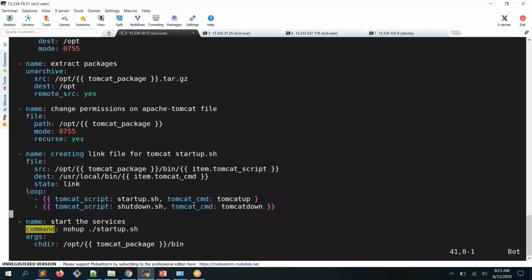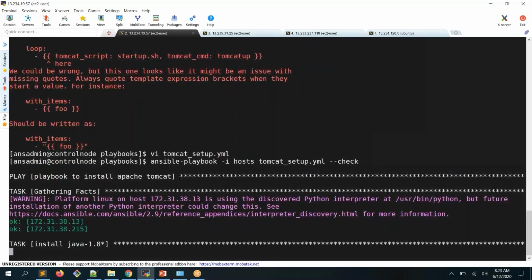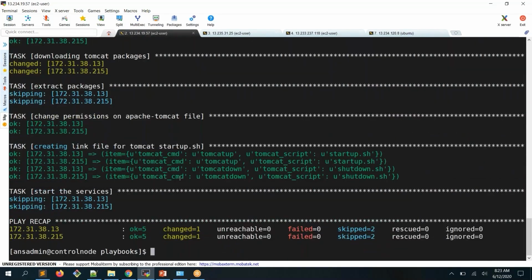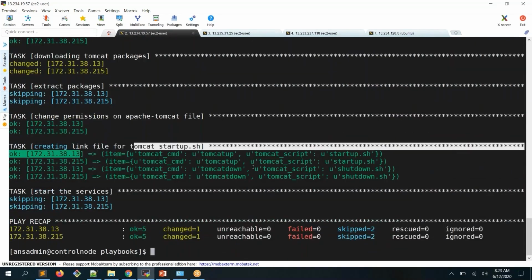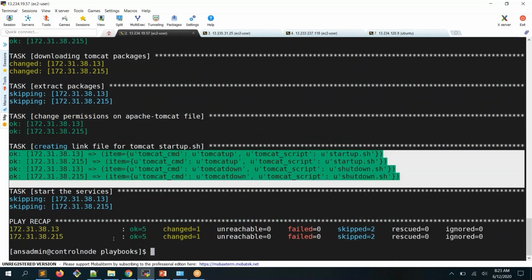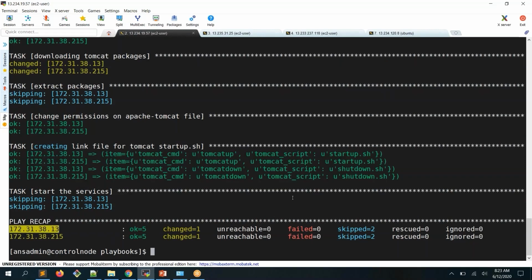So okay, let me try it without that. Okay, you can see here it is creating symbolic links for this one, but it is already there. So it is not touching anything, and it just created and started the services. So this is how you can keep on updating your Ansible playbook.